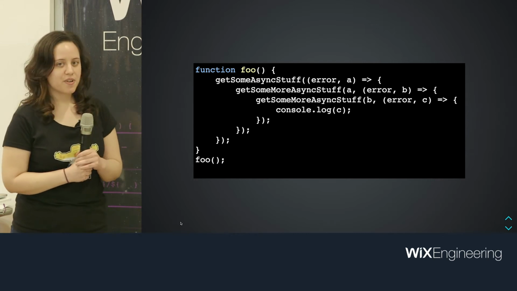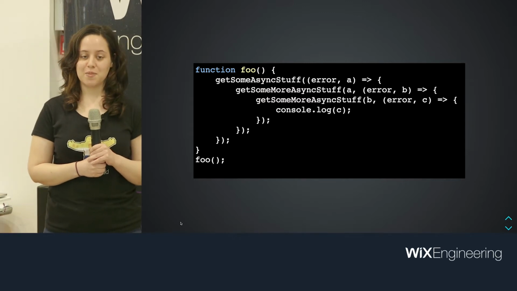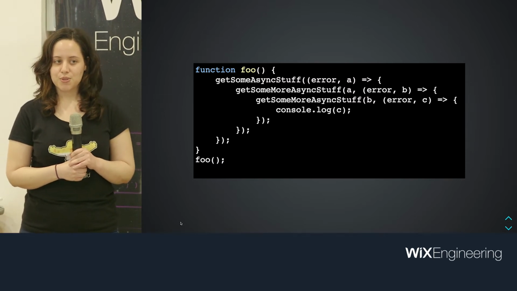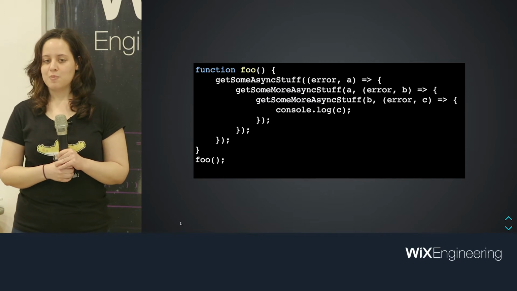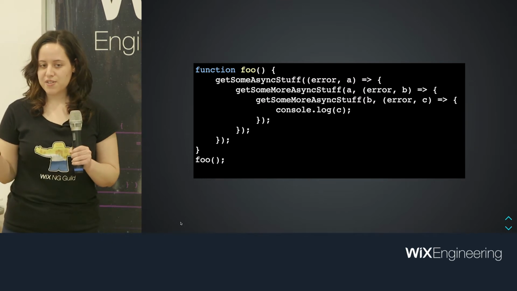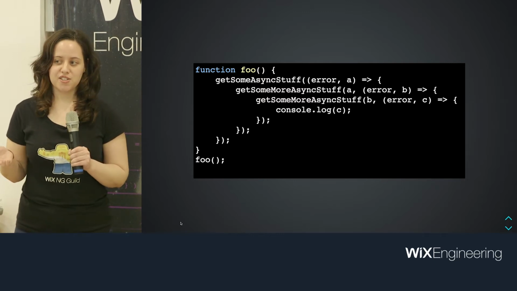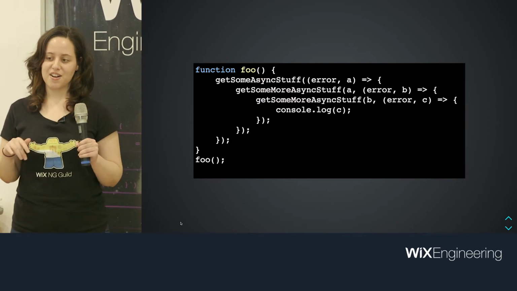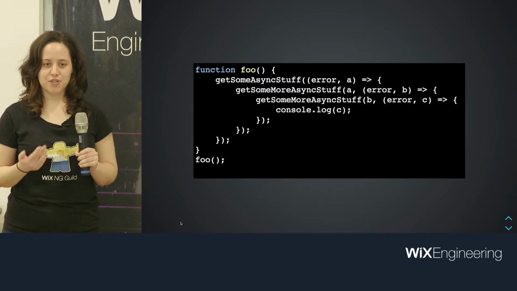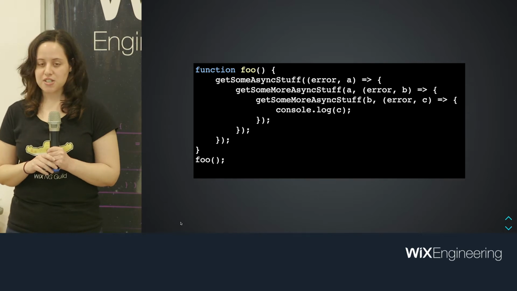So you probably remember this kind of code. This was the way we had to deal with async functions at the beginning. Whenever we wanted to call something that was async, we had to pass a callback function. The convention was to get the error as the first argument, and then the result. But if you want to call multiple async functions, then you had to start putting them one inside the other, and you get a callback hell. So this is really messy. You have to also handle the error for every single callback. So this is really bad.